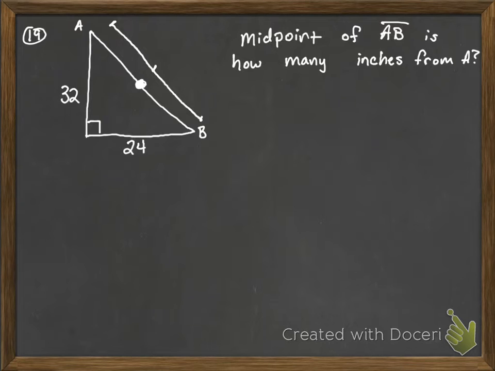So in order to determine the missing side of this right triangle, you have to use what's called the Pythagorean theorem. So you have to use your A squared plus B squared is equal to C squared and solve.